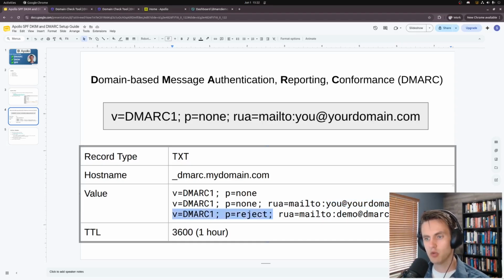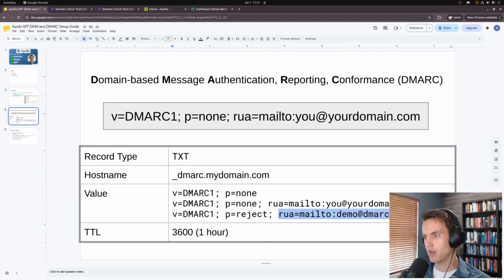And the last thing you can do, probably the most robust solution, is you can do v=DMARC1. Again, this is what it looks like if you have reject enabled. Only do this if you verified that all your services are properly authenticated. If you set p=reject on and your services aren't configured correctly, that email will be blocked. But if you're able to get to p=reject, it'll obviously block all the spammers and stuff too.